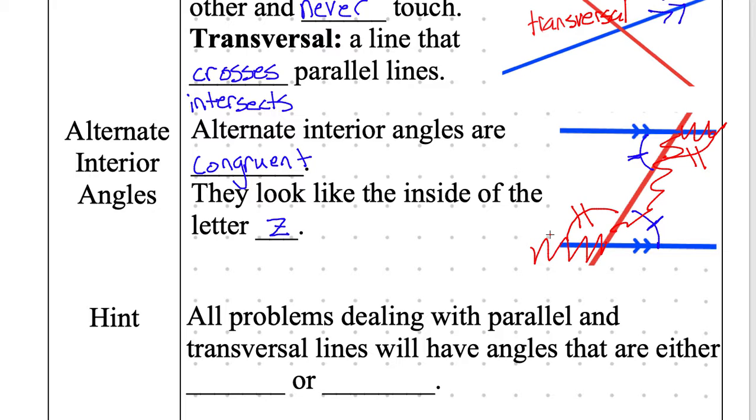Wouldn't a Z be, if you would like pull it apart, wouldn't it just be straight? I mean, all the way it would be a straight line, yeah. I'm assuming that I always have two parallel lines with a transversal. If I pulled it apart, I still have alternate interior angles for the red.